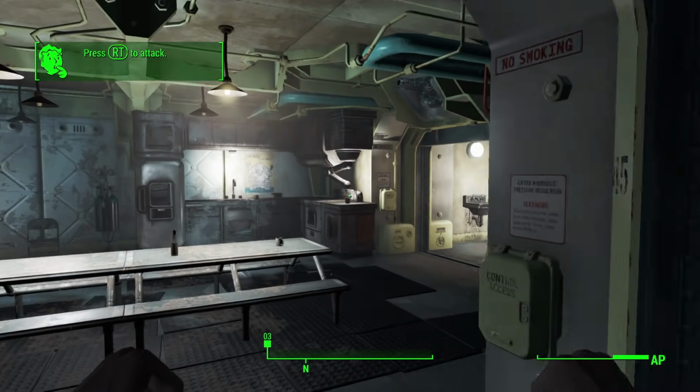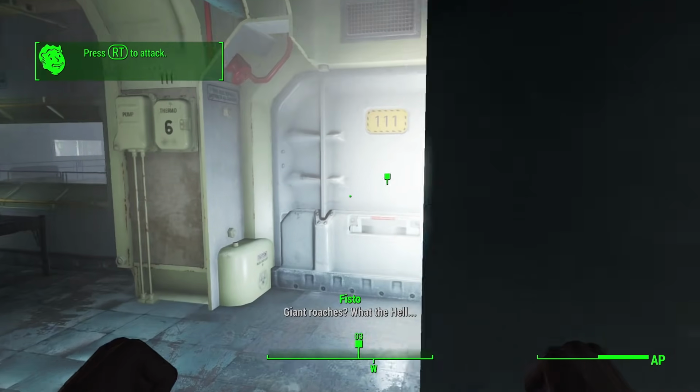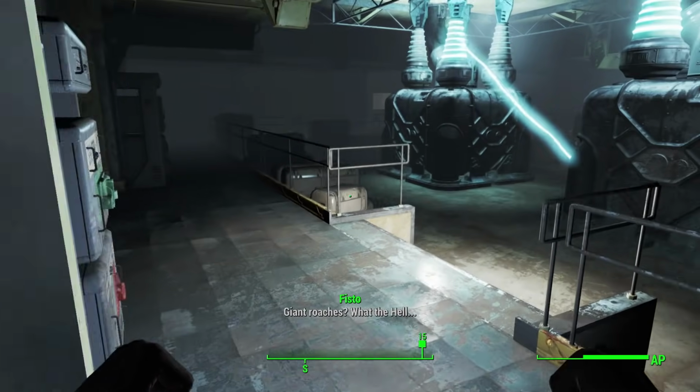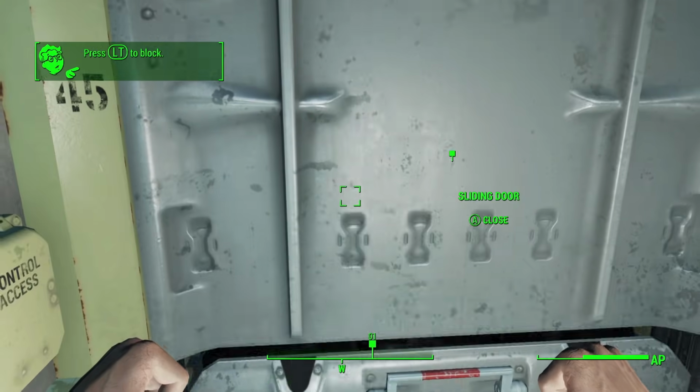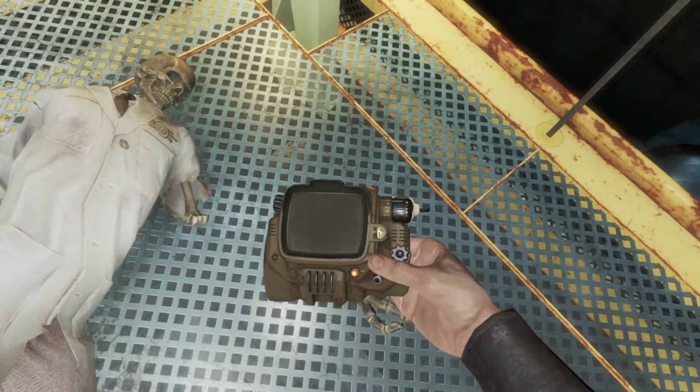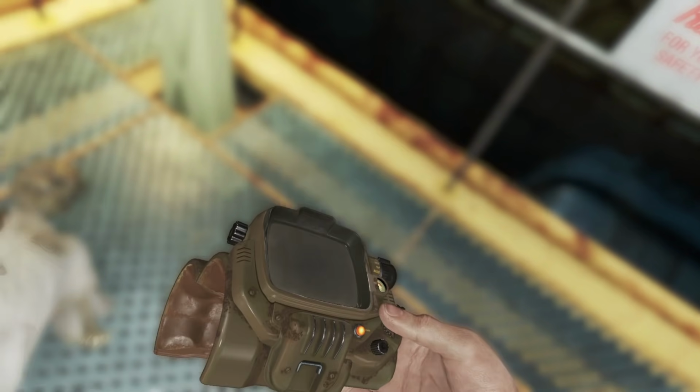I ignore the security baton and the pistol because if I pick them up, the game will automatically equip them since I don't have a Pip-Boy yet, and I'm not sure if I can use the hotkey menu to unequip them, so it really isn't worth the hassle. Well, since rad roaches have literally never been an issue in any Fallout, I make it to the Pip-Boy with ease and escape the vault.